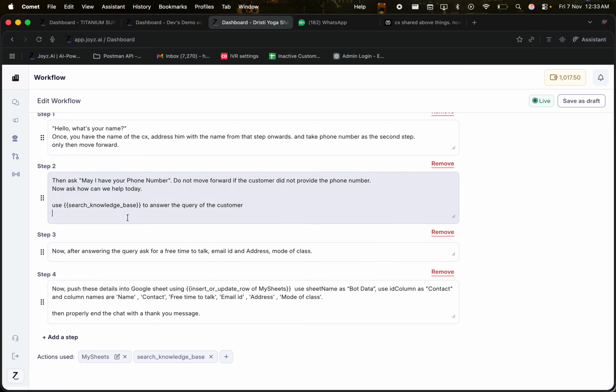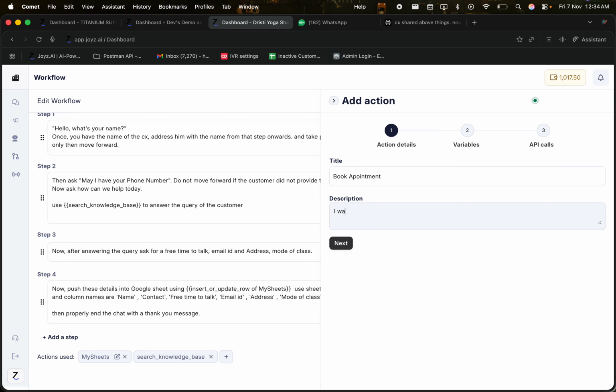What this API means is, in order to make a new action or a new API call, like you want to integrate it with your CRM or any other API like Calendly in order to schedule appointments, you can go ahead and do that from here by tapping on the plus icon and then API. How you will do this is, let's say we need to book appointments. So I'll type in book appointment, or I want to book appointment through this.